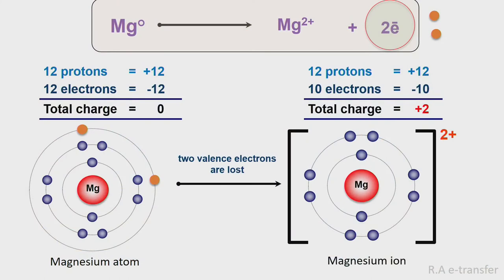So we know that we have magnesium, like in this case, it loses 2 electrons. I put it in square brackets to know this is not the magnesium atom. This is now an ion. And the 2+ indicates that I've lost 2 electrons since I was there. So this is the before and this is the after picture. Now, learners, it's important that you know what happens here. And the term that we use, we say there was a change in the charge of the atom. The atom was neutral before. Then it lost 2 electrons, so it was more positive, and now it's got a positive charge. There was a change in the charge.